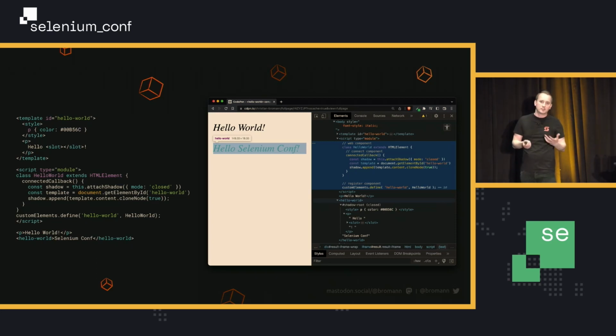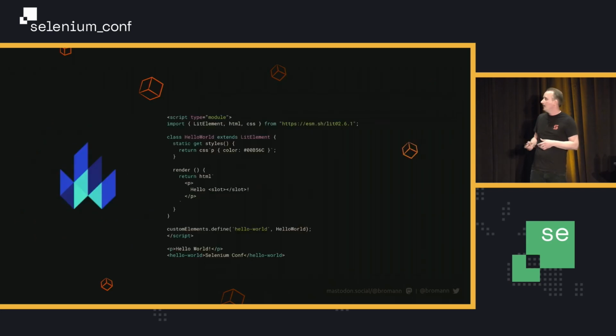And then there's this concept of HTML templates, which allow you to write HTML that is not immediately rendered in the page, but that you can use with JavaScript to attach it to something like the shadow DOM. And there are two concepts here, right? There's this term web component, which specifies the HTML standards, and then the term of reusable UI components, which has been used by React and implemented in a different way.